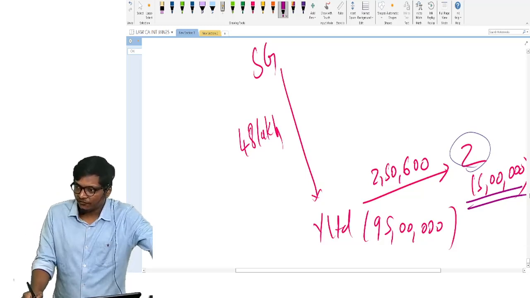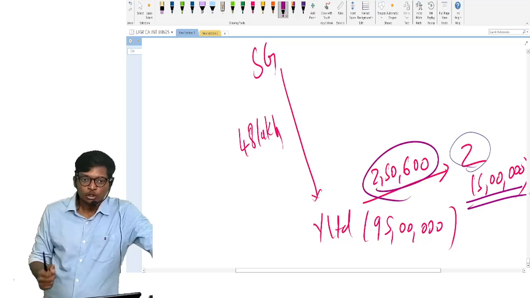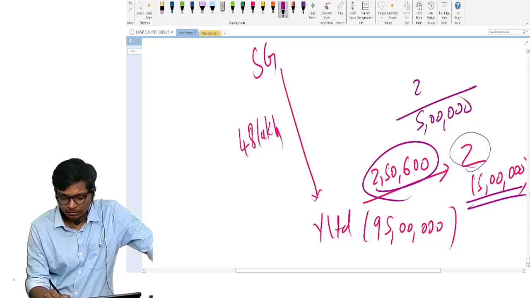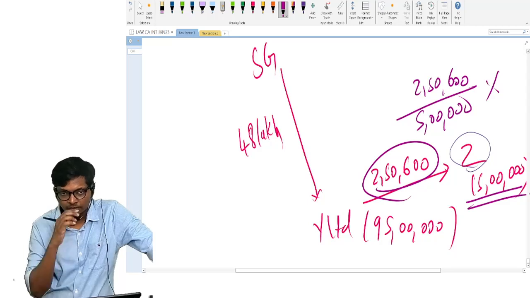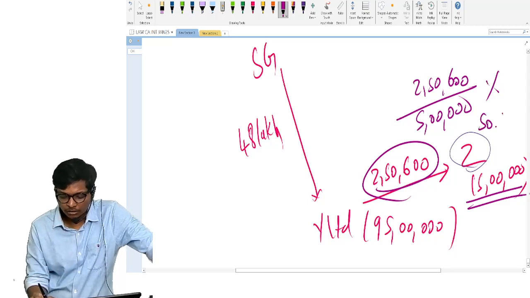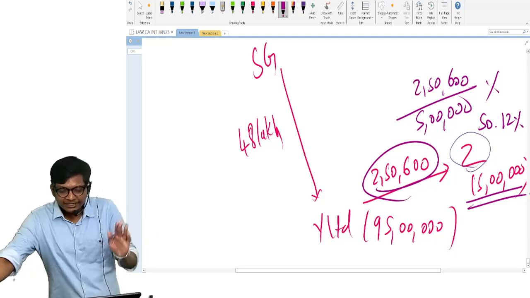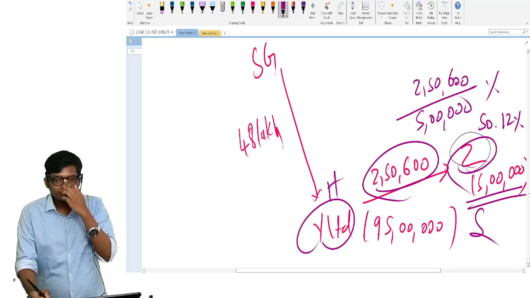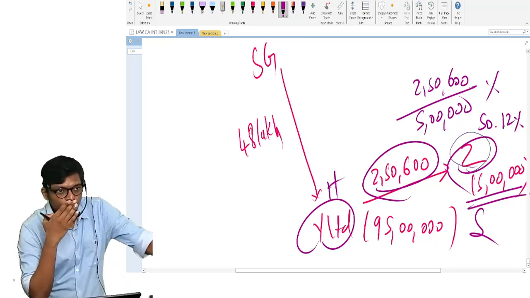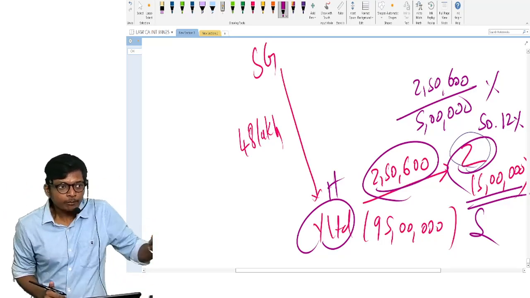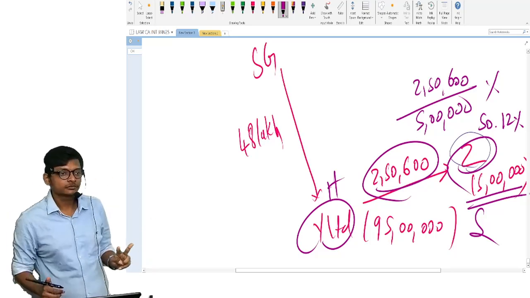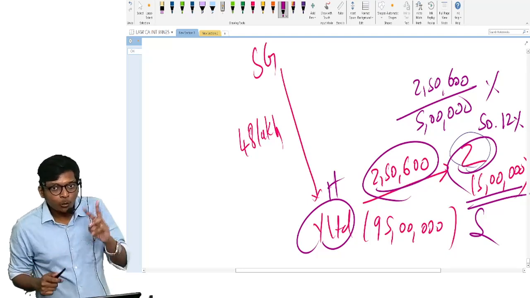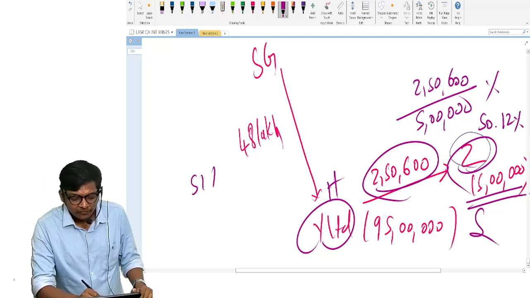5 lakhs. In that 5 lakhs, you are having how much? 2 lakh 50 600. Compute that first. 5 lakhs, 2 lakh 50 600, how much percent is it coming? 50.12 percentage. That means it's more than half. Therefore Y is the holding and Z is the subsidiary. That is established, that is separate. So here in this question in main exam, in provision you should write two provisions. You should write what is holding and subsidiary. You should also write government company definition having not less than 51 percentage.